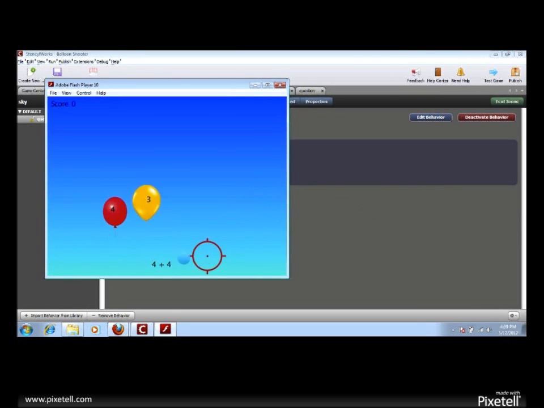So it's asking for 4 plus 4 down here. Score is on 0. So I'm waiting for a balloon with number 8 to appear. And now we have only 3 balloons. That might take a while.